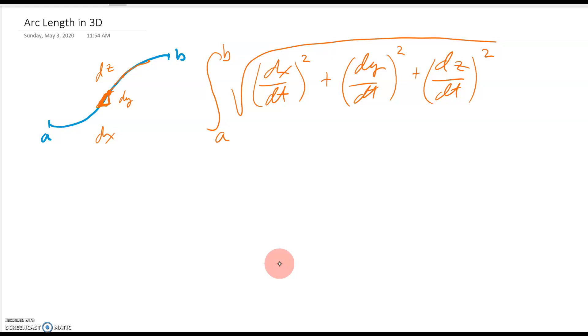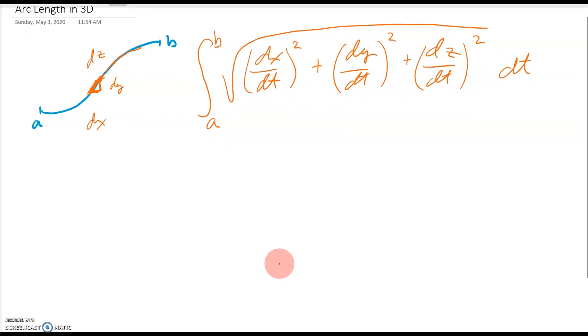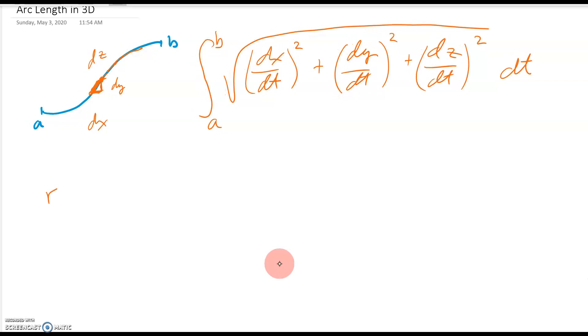Now, you probably have done this in calculus two and two dimensions with just dx dt and dy dt. And you probably remember that most of those integrals are rather horrendously difficult to do, unless you have like a sine squared plus cosine squared that cancels nicely, or something. Okay, so we will be using Mathematica to do our calculations for us. So for example, and I'll show you how you can define vector functions in Mathematica in this video as well.